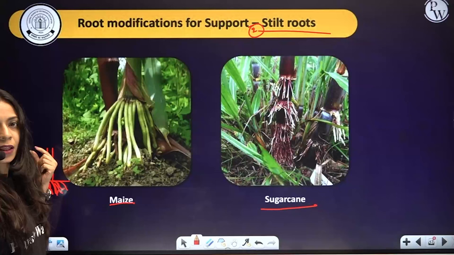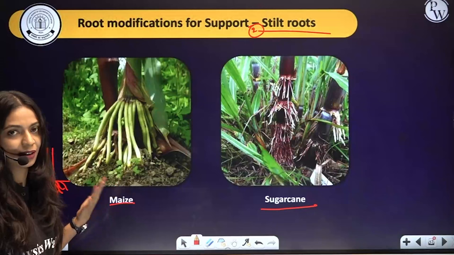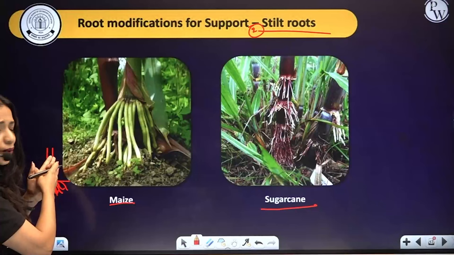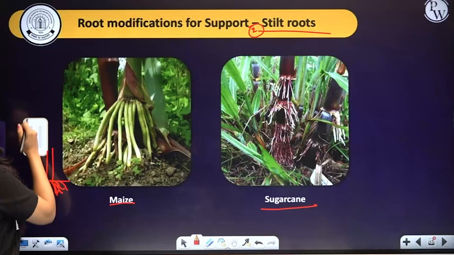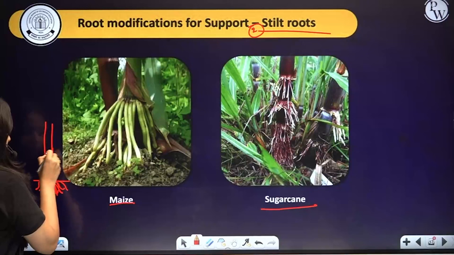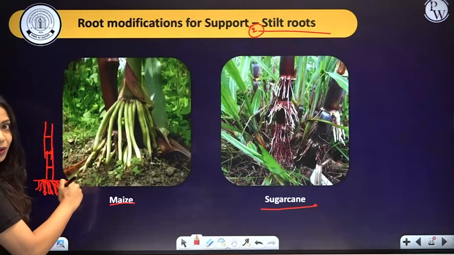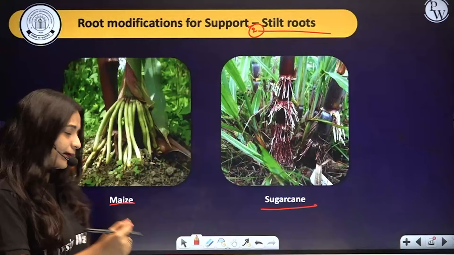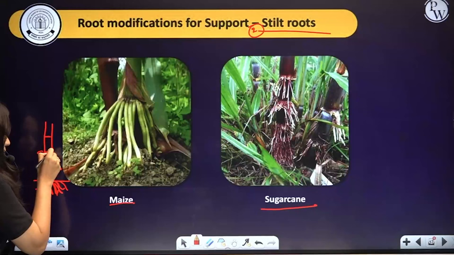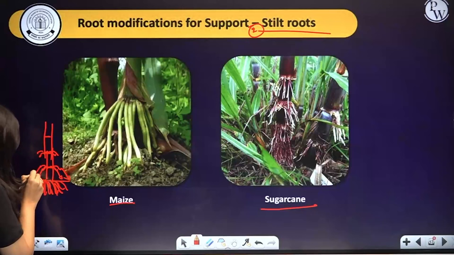The problem with these plant stems is that, similar to what I said with respect to the banyan tree, whenever there are heavy winds, because these plants are very light, there are chances that they topple and fall off, right? So in order to prevent that, these plants have come up with a genius mechanism where they give out roots from the nodes in the stem close to the soil. I'm sure you know what nodes are. Nodes are those regions in the stem from which the leaves arise, okay? From these nodes close to the soil, roots start developing. These roots grow towards the soil, towards gravity, and ultimately get attached to the soil, providing extra support for the plant.